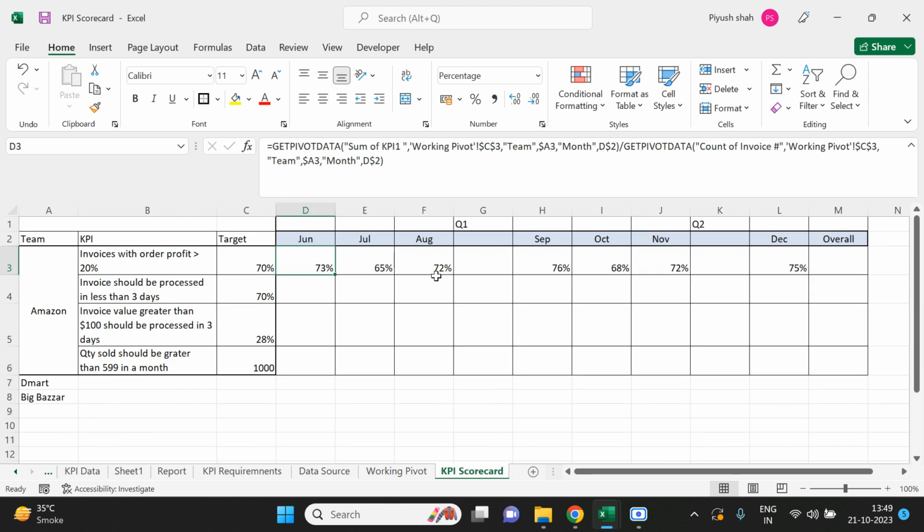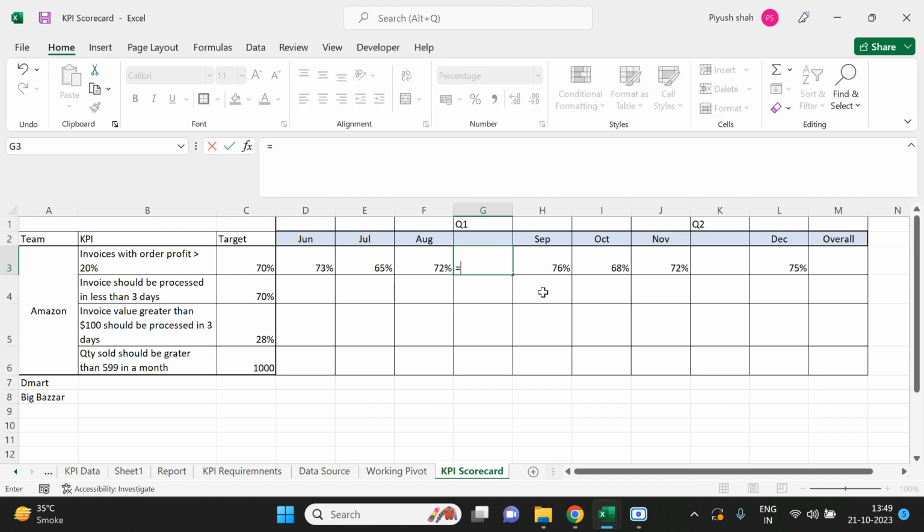We need to calculate quarterly also, but for quarter there is a separate working that we need to do. Either you directly take the average of these three, that is also okay if it's okay with your business.